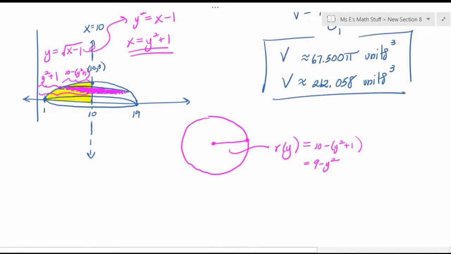All right, my friends. So the volume then would simply be, so these are circles. So we're going to add up a bunch of pi r squareds. So pi times the integral from, keep in mind, it's a dy integral. So scan the y-axis from negative to positive. So that's bottom to top. So from 0 to 3, hopefully that makes sense, of 9 minus y squared, that's the radius. So you need to have a bunch of pi r squareds in there.